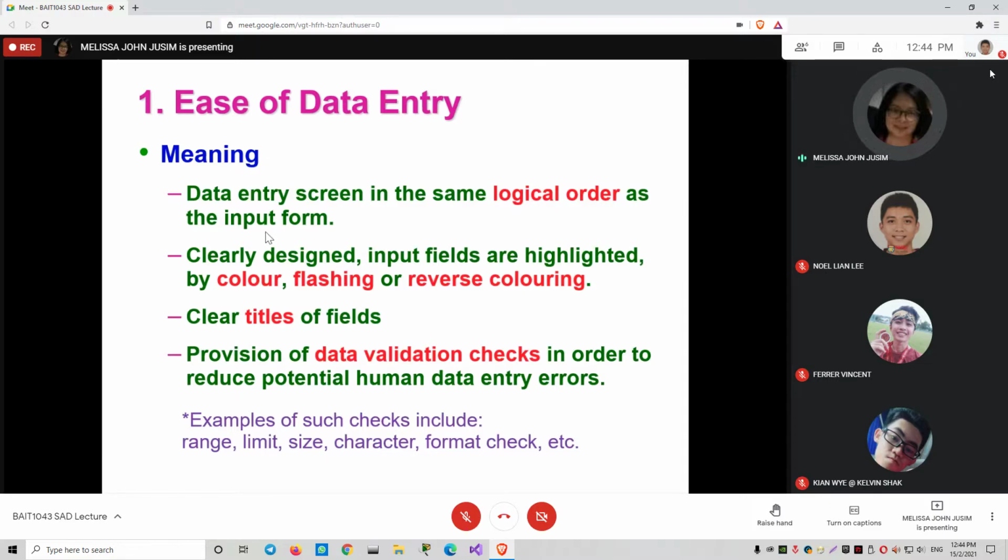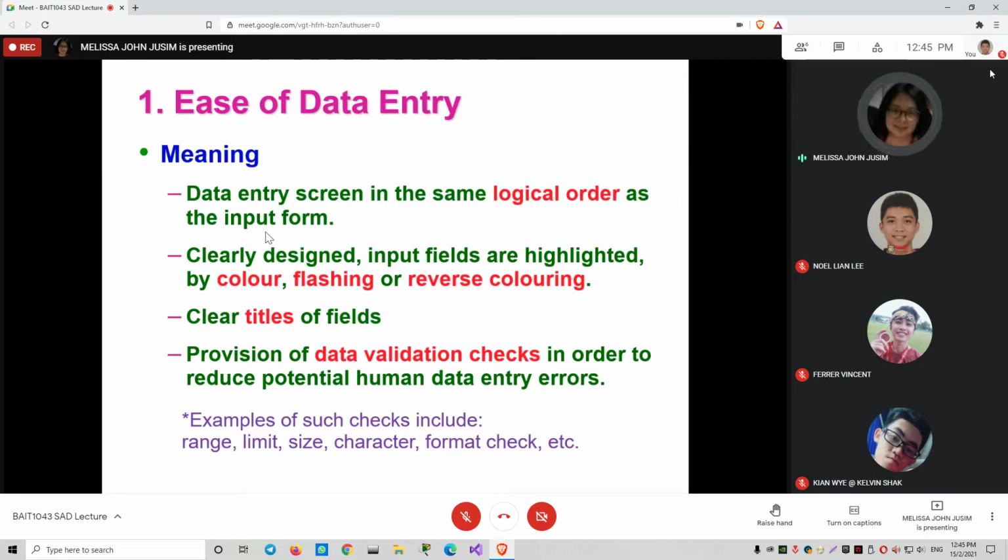And for each of the input data entries, you need to have an input validation. This is where we want to avoid GIGO. What is GIGO? Garbage in, garbage out.